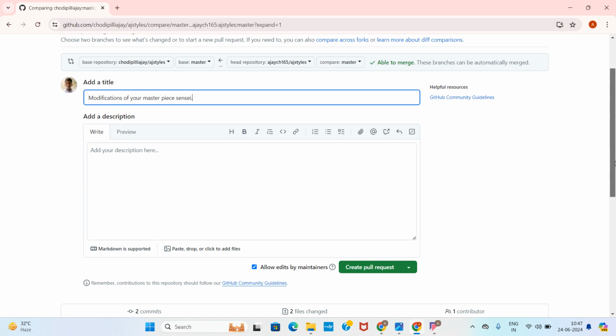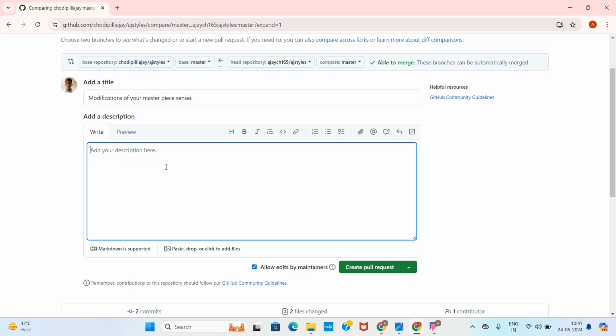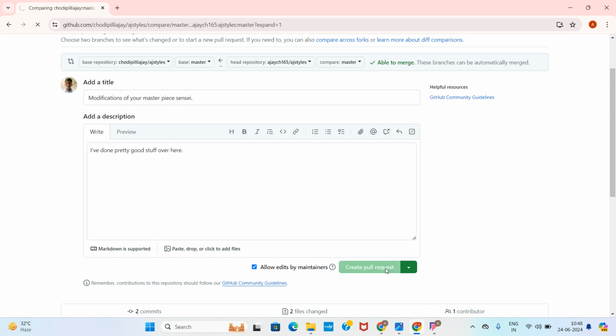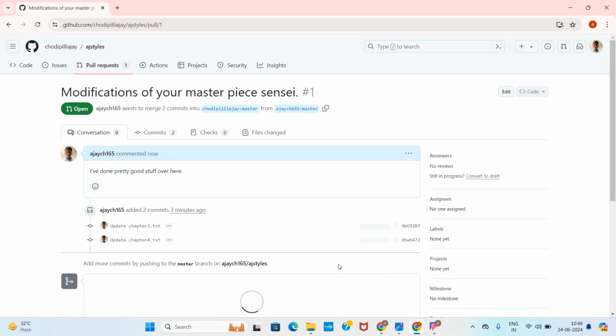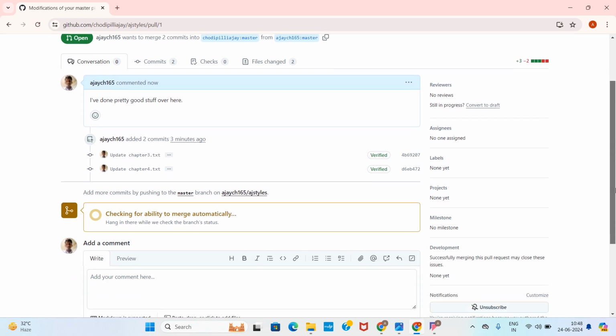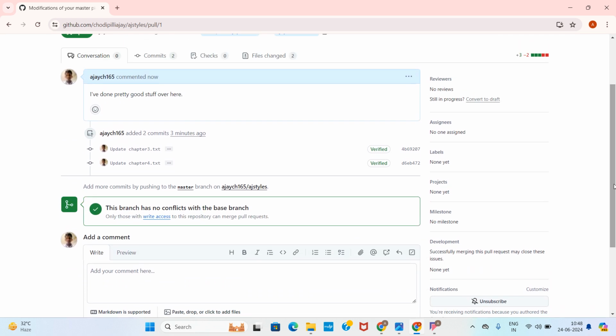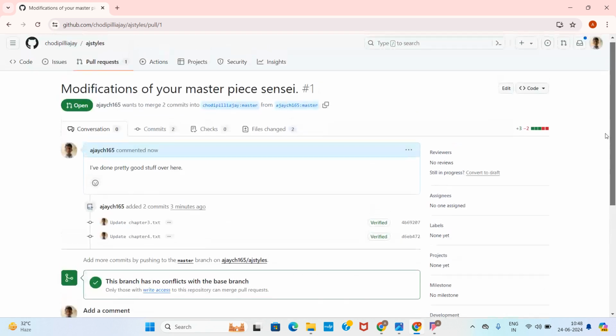Okay, and I'm gonna write some text like, I've done pretty good stuff over here, and I'm gonna click create pull request, and here you go. Here you can see we have successfully created the pull request.